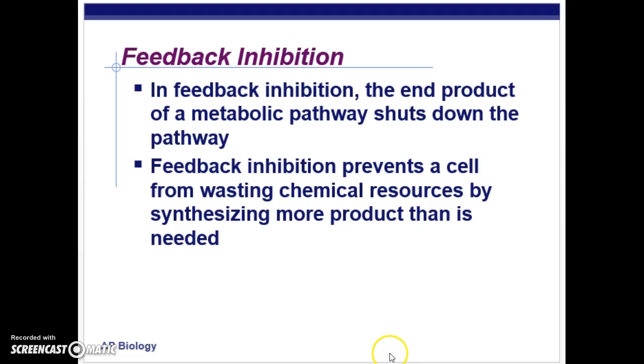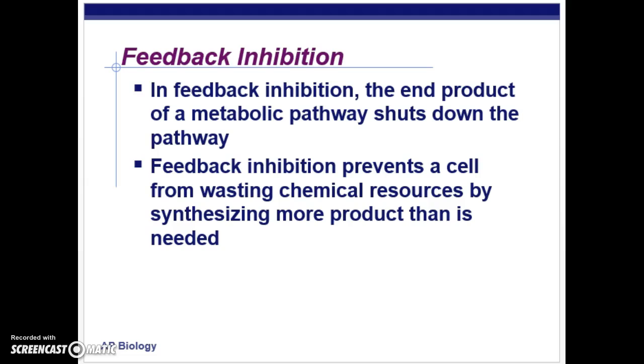The last type of regulation of enzyme activity is through feedback inhibition. And so in feedback inhibition, the end product of the enzyme reaction, which is usually at the end of a metabolic pathway, so that means there have been a number of enzyme reactions, that actual product, whatever it is, will shut down the entire pathway.